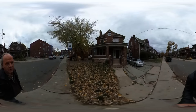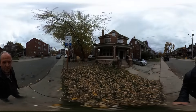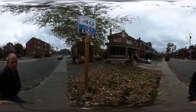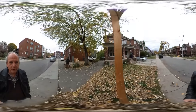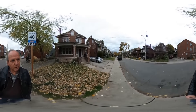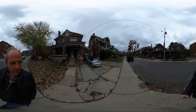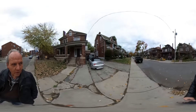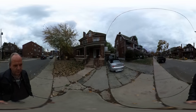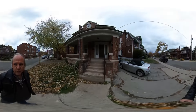Before we go inside, I just want you to see the lovely porch, beautiful old century home, a little bit of a flower garden there, a little bit of a front yard. This is a duplex. There is parking on the left side here — you can see there's a driveway. That's for the main floor. This unit that's available right now is on the second floor, a two-bedroom on the second floor. But this driveway here on the right can basically fit two cars, so one of the nice things about this unit is you've got parking for two. So if it's two roommates, each has their own car, you're good to go.